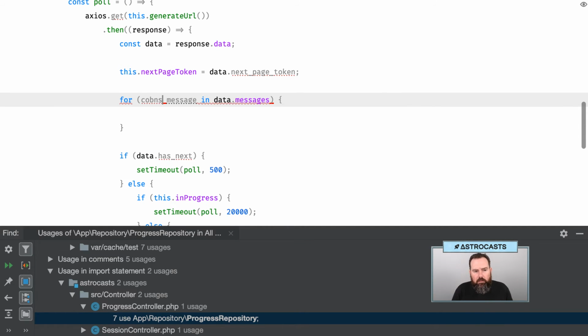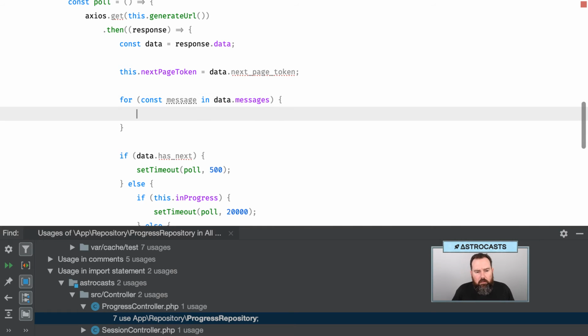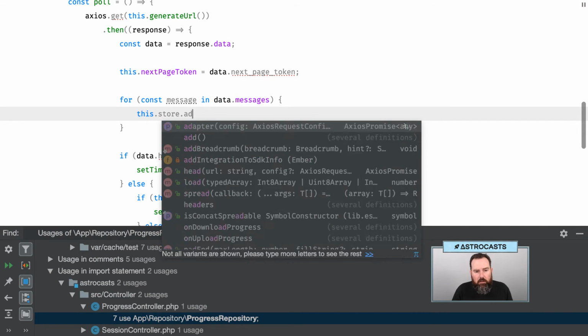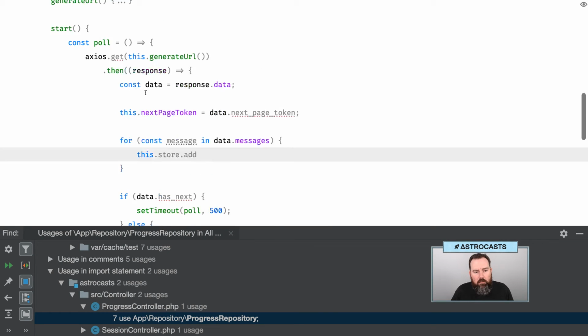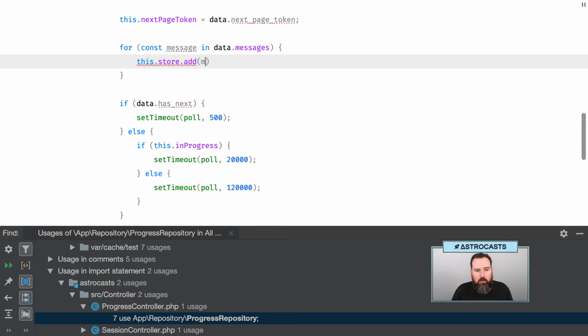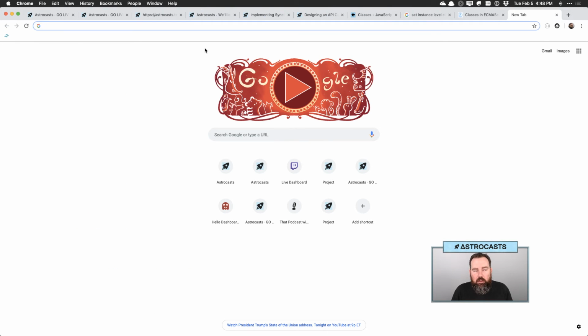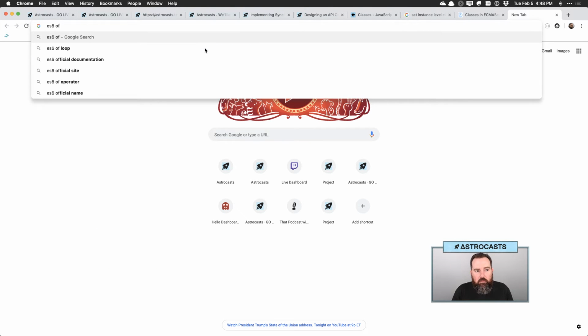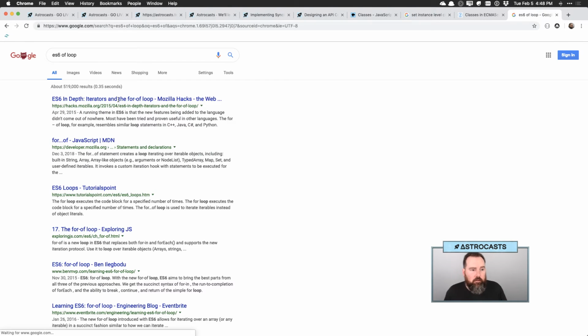I don't think I can do const here. Store, add message. I can't remember if it's of, I think ES6 of loop. There we go.